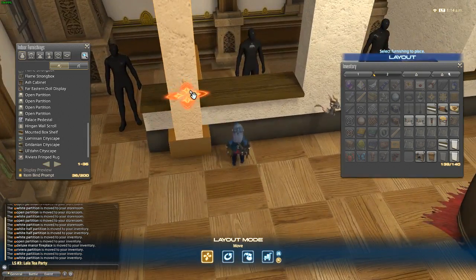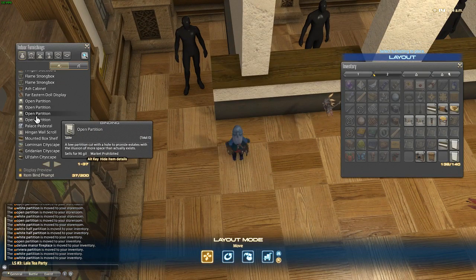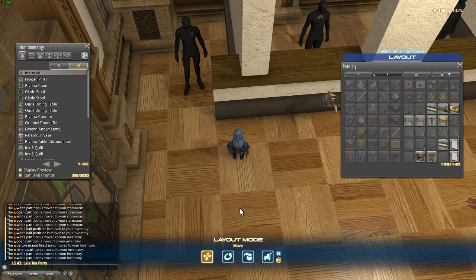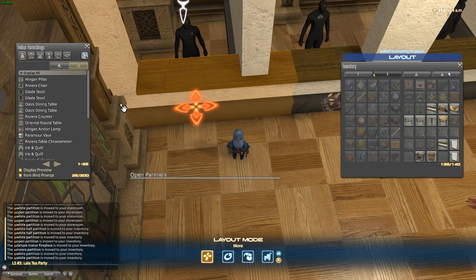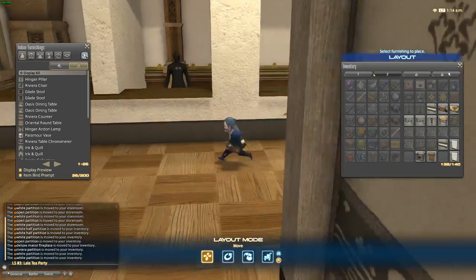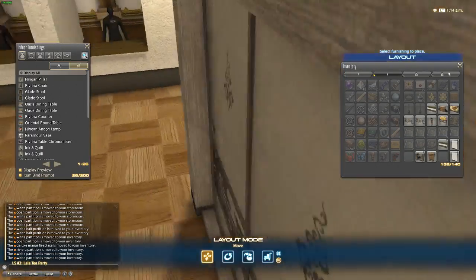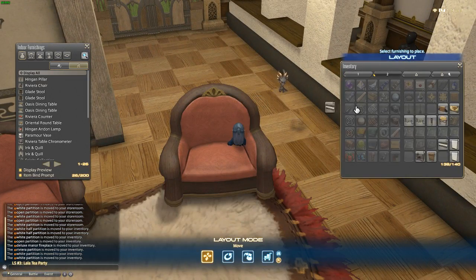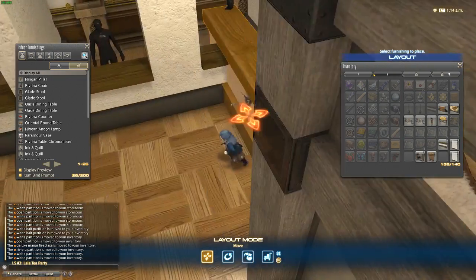Then I had a partition that separated it about here. Oh, no, sorry. Open partition. Not there? Yeah, I think that's finally correct. Okay, I think we finally got this correct. Jesus Christ, that was bothering me for ages. Now we'll have to put a wall there as well.